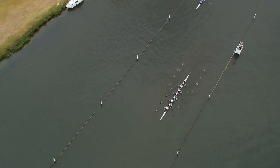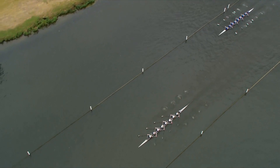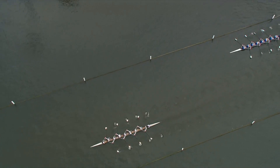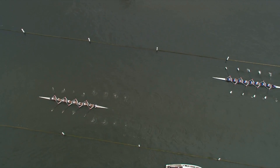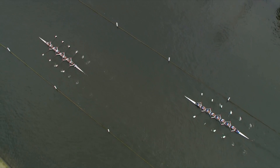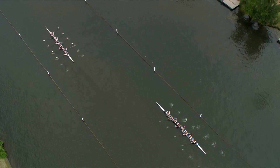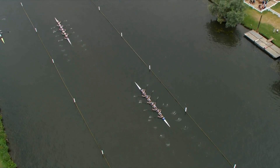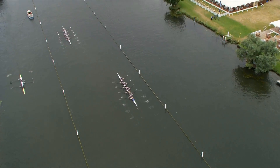They've surged ahead. It's a great crew with a really good tradition of rowing from Groningen in the Netherlands. These are the guys — if you're a fashion aficionado — the blazers you see around the enclosures at Henley delight many people. Some are over 80 years old and worn by these guys, handed down from crew to crew. They get damaged, they get repaired — usually the crew say by their grandmothers — and they are choice pieces of rowing history walking around the enclosures.